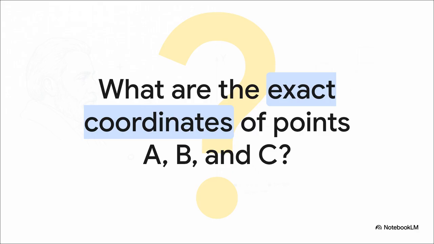Let's do a quick mental check here to make sure we're on the same page. If point A is at 4, 8, we know instantly that's 4 units right and 8 units up. Easy, right? Point B is at -3, 2. So for that one, we shift 3 units to the left, but still go 2 units up. And what about point C at 6, -4? Well, that's 6 right and 4 down. Grasping this basic spatial movement is absolutely crucial for everything we're about to do next.